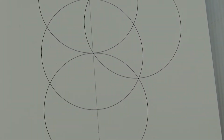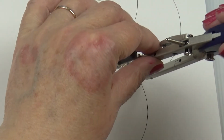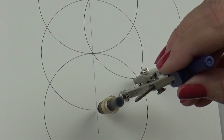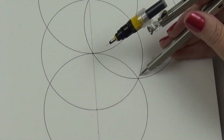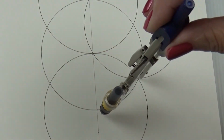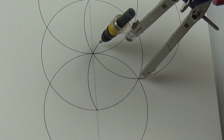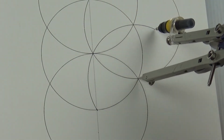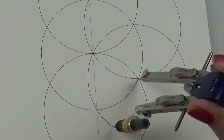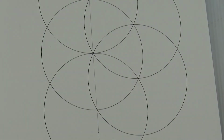Okay, now see where those three circles intersect? That's where I'm going to put the compass, and I'm going to check again and make sure the intersections look right. There might be a little bit of adjustment. Okay, here we go. Yep, that's a little better. It takes kind of a light touch.